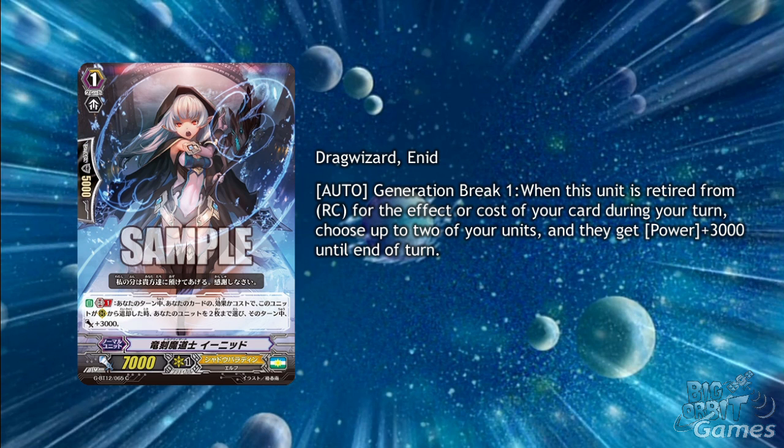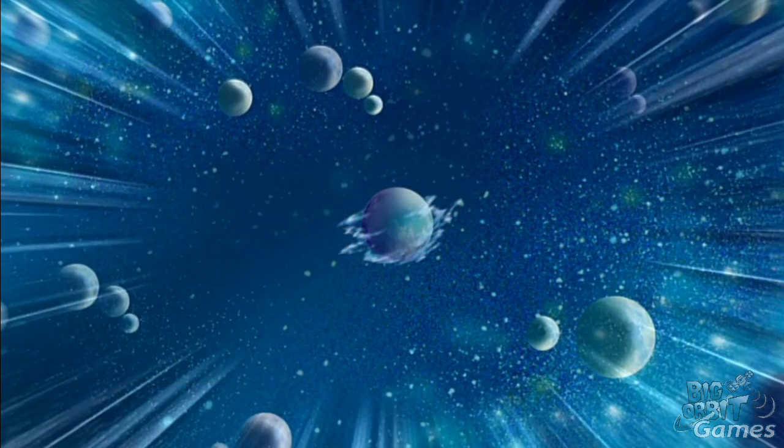When this unit is retired from rearguard circle for the effect or cost of your card during their turn, choose up to one of your units and they get power plus 3000 until the end of turn. And this is really nice. Even if you only have 2 of this in your deck, it would still be good. The fact that she's a grade 1 also just really makes this card.